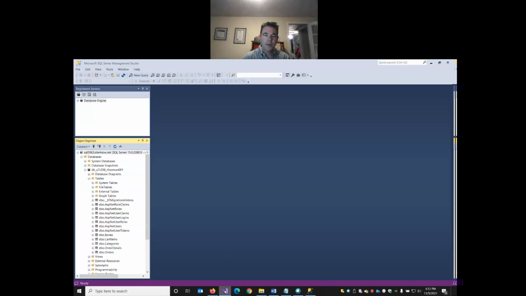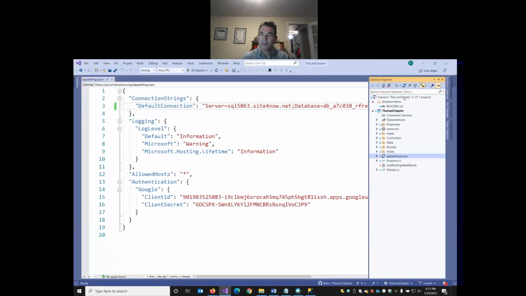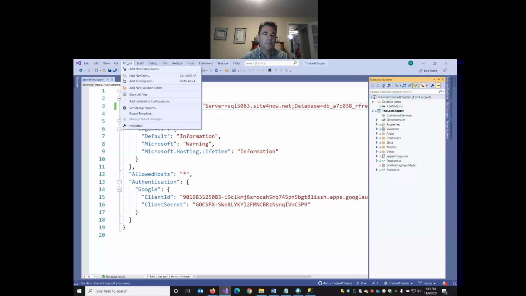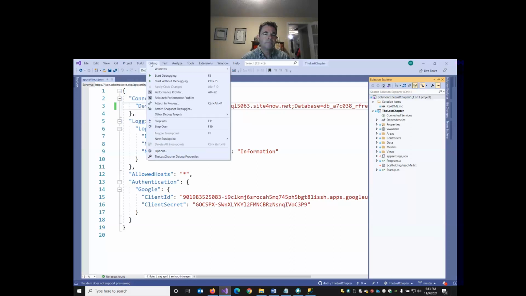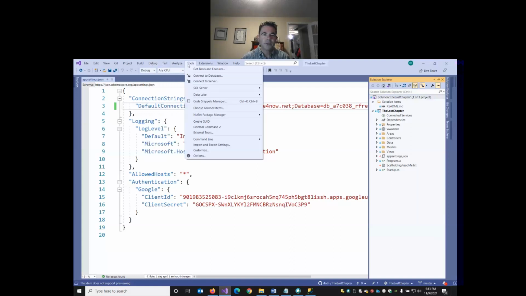So now I'm going to go to Visual Studio. Bring it back over. And I'm going to use the publish option here. So I'm going to right click. Let's see if we can publish from here. Maybe through my project menu. There used to be a publish option right in Solution Explorer.